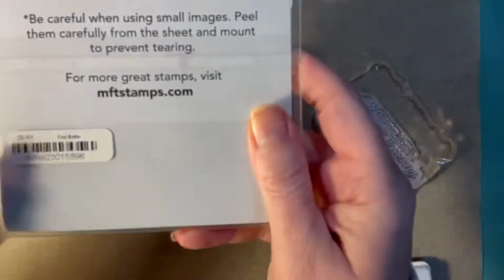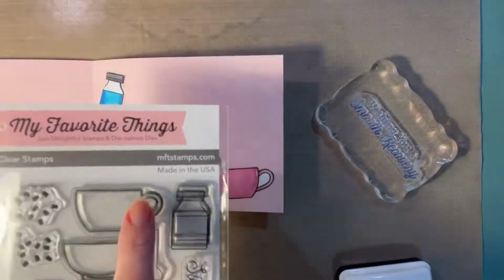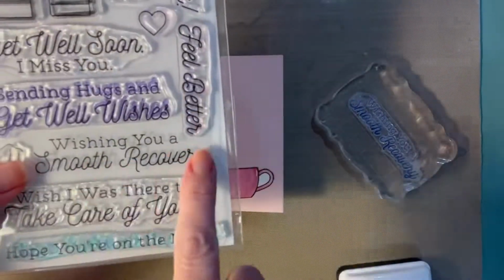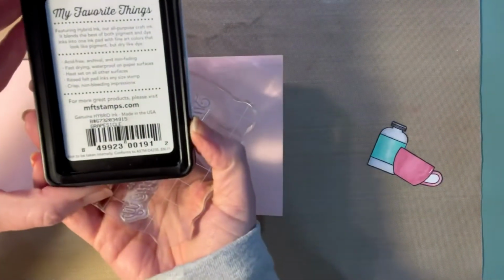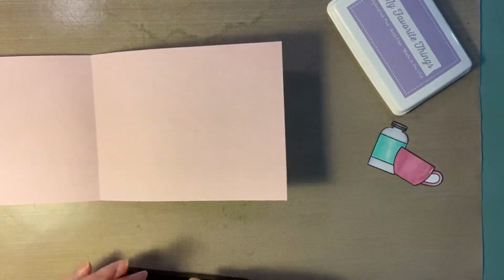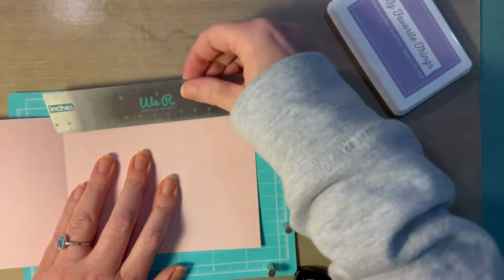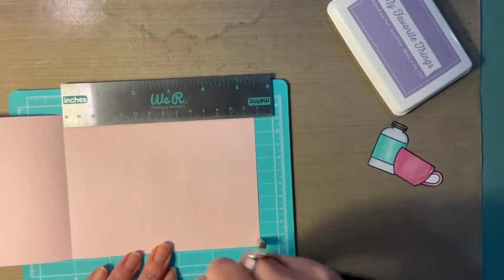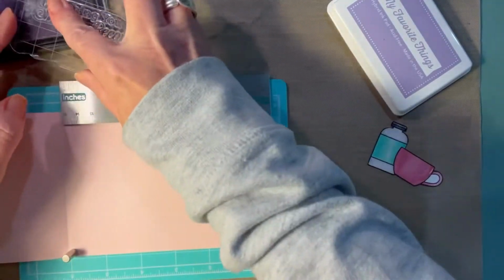So I'm doing an A2 side folding card. It's a piece of Pink Recollection 65-pound cardstock. I had already stamped these images and colored them out the other day, and it just so happens that they worked perfectly with this card. So I didn't even think about it when I was picking out Distress Oxide colors for this. Wasn't even planning on having these images go on this card. I had a totally different plan in mind.